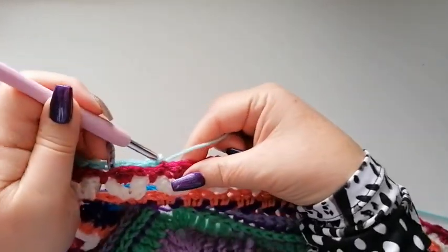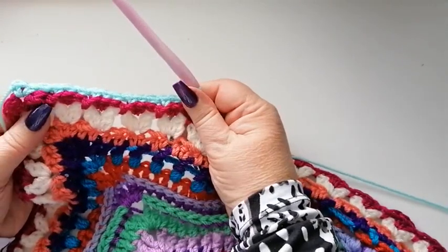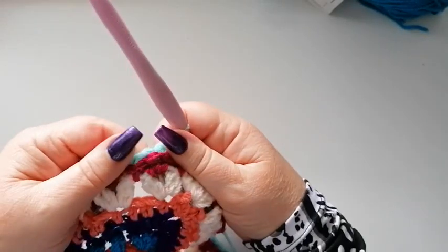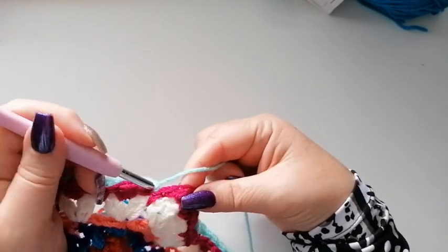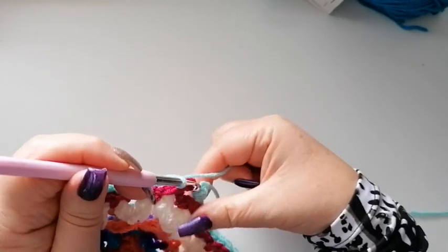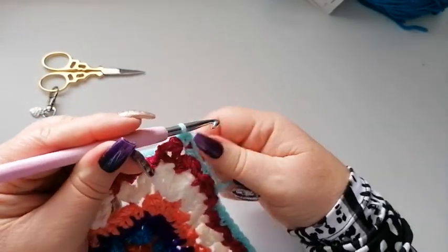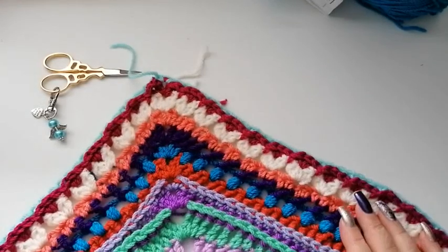So we're just going to carry on all the way along to the end of the row, skipping the single crochets, working a back post single around each of the doubles until we reach the end of the row. When we get to the last three doubles, we work those last three back post singles. We're going to skip the single, back post single around the first of the two doubles that formed the corner, and then we're going to skip that last stitch and join into the corner single with a slip stitch. Cut off the yarn and fasten off. So there, we've completed row 31.